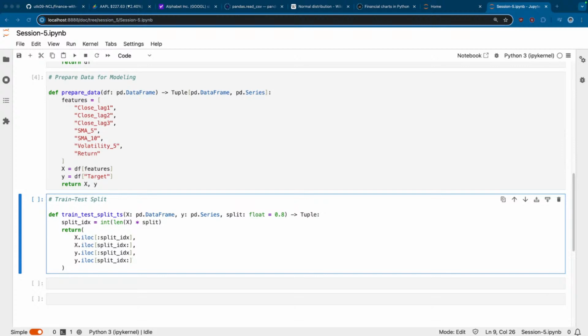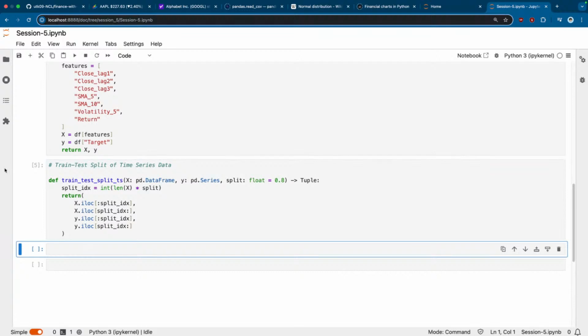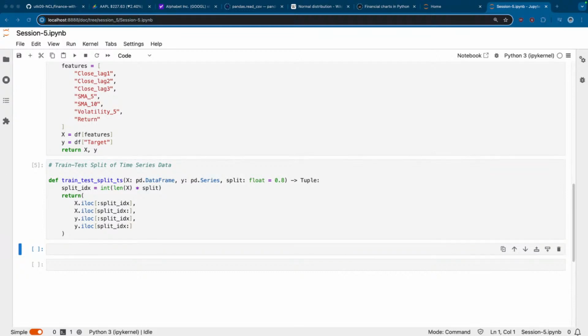We want everything. Okay, so that is the training test split for time series. Perfect. So that is done about the training and testing data split.